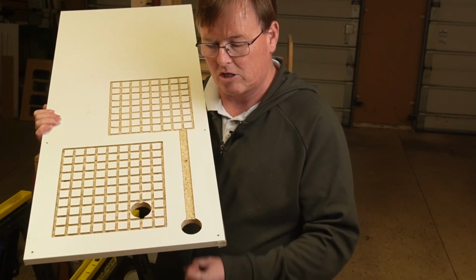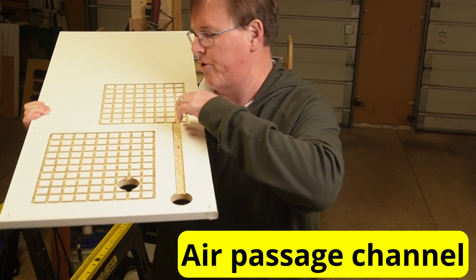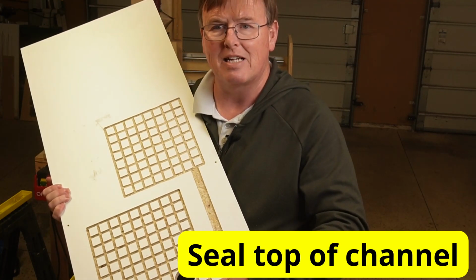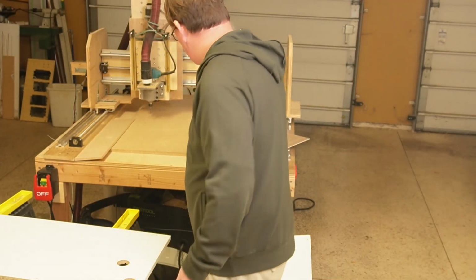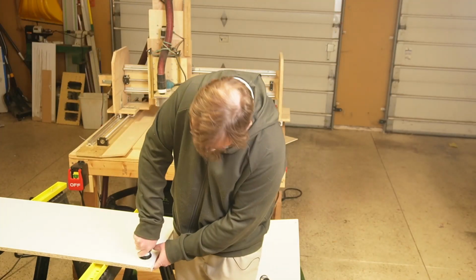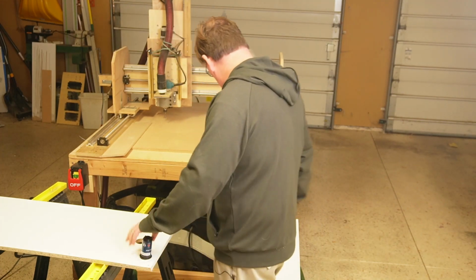What if we had our sprinkler head off the edge of the bed of our CNC, had a channel that went out to the grid in the middle of our machinable area of our CNC, and we had a way to seal that up? Well, let's test to see whether that would work or not. So the first thing we're going to do is install our sprinkler head. You can see it was a tight fit. So I've got our sprinkler head installed.